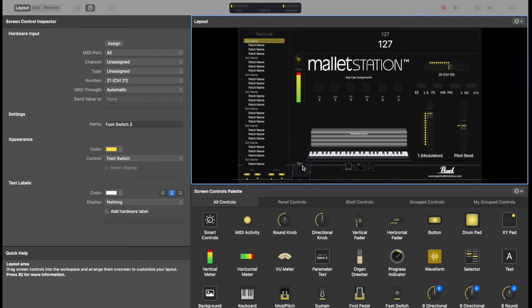If you recall from the MalletSTATION editor video, we configured the switch pedal to send control number 21 to MIDI channel 1. By clicking on the Assign button at the top of the hardware input and depressing the pedal, it should populate the menus with the correct settings: MIDI port, MalletSTATION, and channel 1. From there, follow the instructions above to assign the transport function.